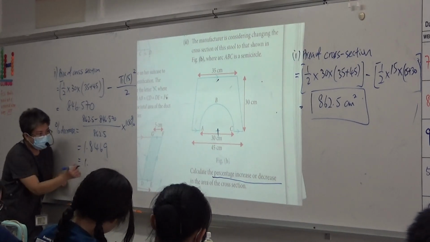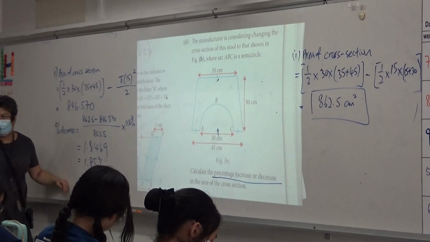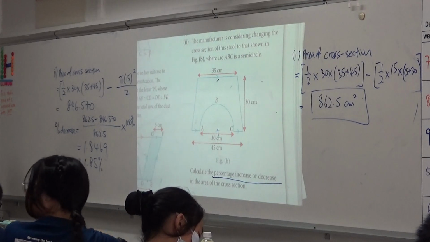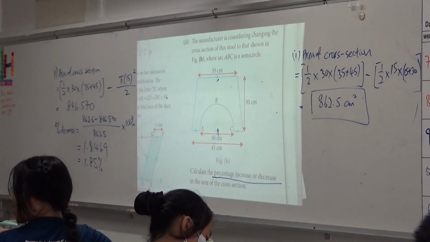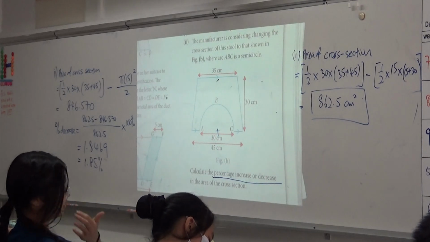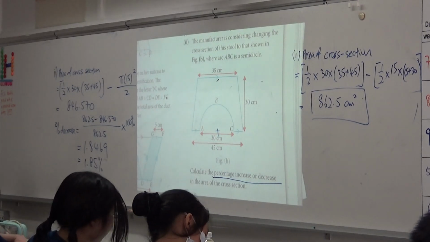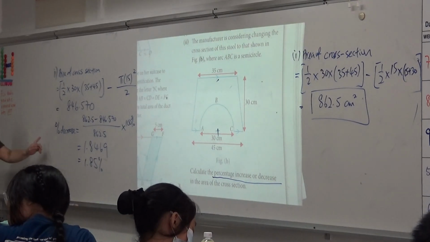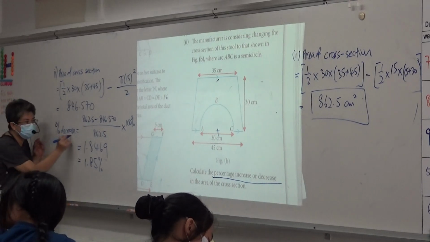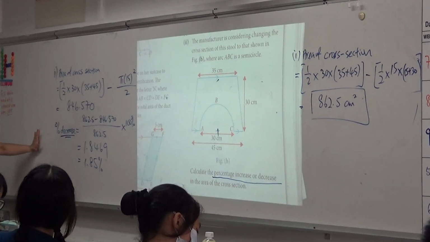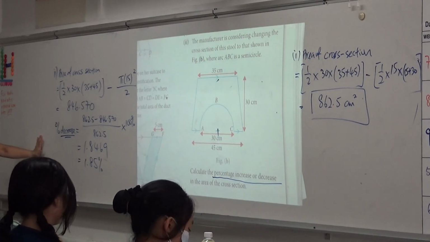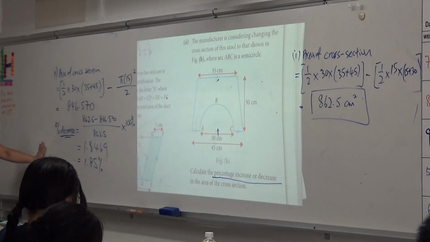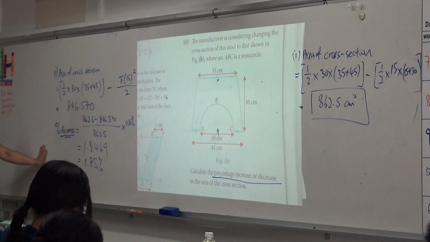1.85%. Alright now, 3 significant figures. All final answers must be given to 3 significant figures. Is this correct? I just want to know, is this correct? Yeah? Now, what am I looking for in the answer? You must use this word: percentage decrease. You cannot tell me I don't know, because they say percentage increase or decrease, you must conclude whether it's an increase or decrease.